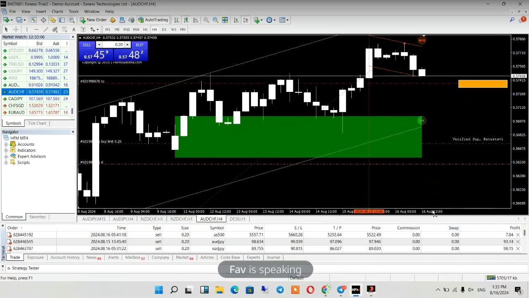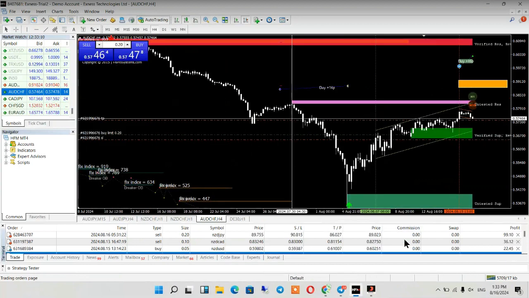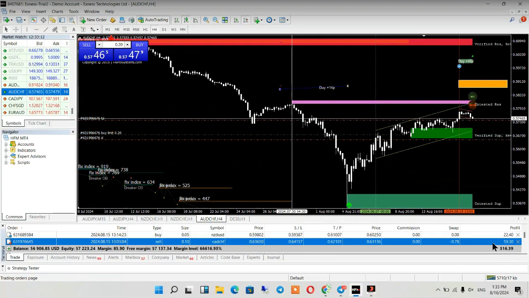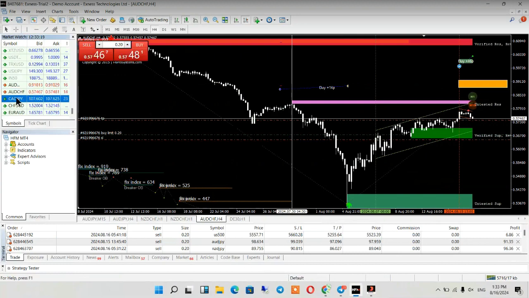So it's going to take a while before this trade gets triggered. But when it gets triggered, you're making money from that. See my trade running. This is the system I've been using to enter trades. Very simple. So you can just chat me up, get the system, and this is how you use the system. It's as simple as that.